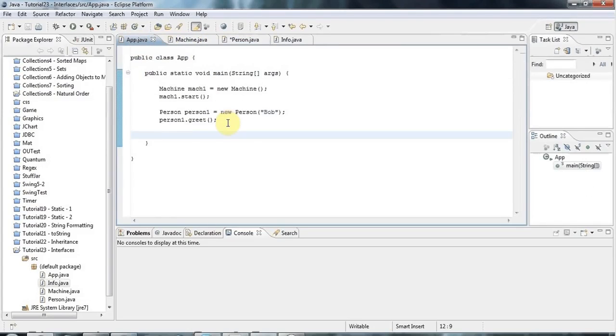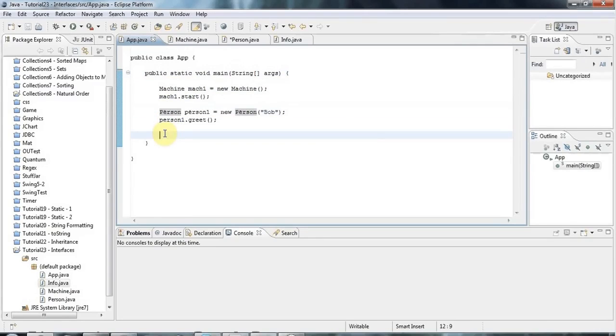But the great thing about interfaces is that now you can use them basically wherever you would have used a class name. The only place you can't use an interface is when you do new, because when you do new, you're actually allocating memory to store variables and methods, I suppose. But when you do new, it's got to be followed by a class name, with some exceptions that we'll see in a future tutorial. So you can't normally do new with an interface name without doing some other stuff. But anywhere else where you've got the name of a class, you could use the name of an interface.